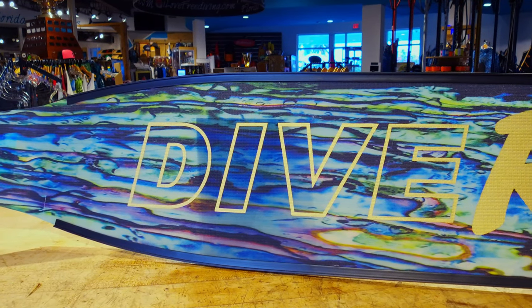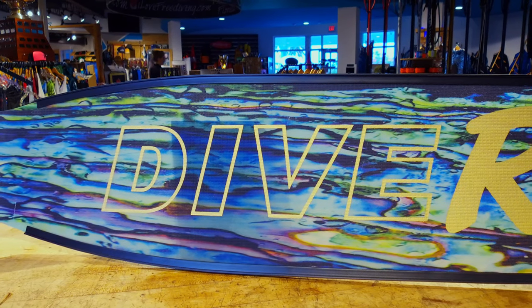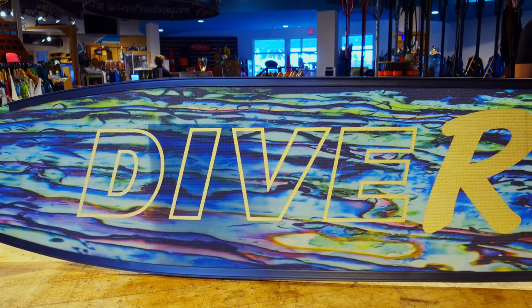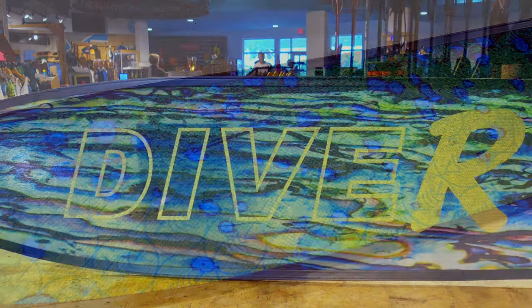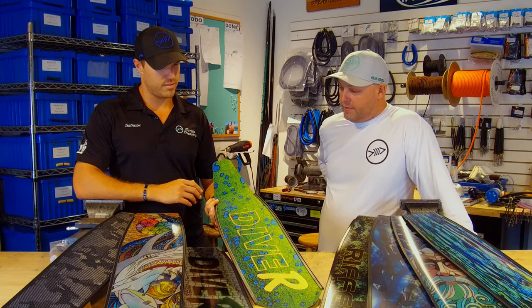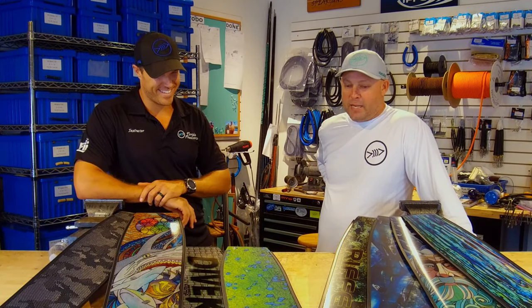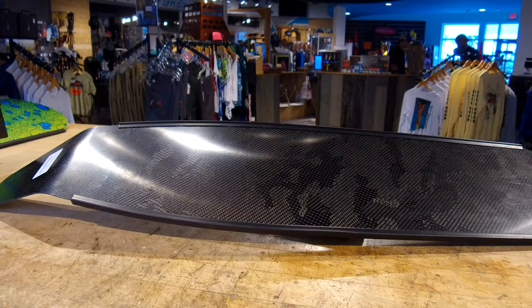Do you draw any of it yourself? I've done some myself — like this paua shell one, which is a New Zealand Abalone shell. A few other designs too. A few people have wanted their own custom art. We got super lucky with the Dorado print — the Mahi print — which worked out really well. It's actually one of the most popular of the Diver designs. Some have come and gone, but all the designs are like children — it's hard to get rid of them.